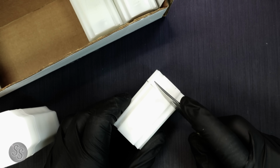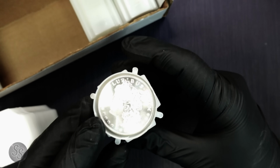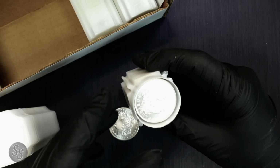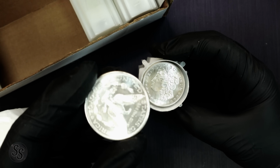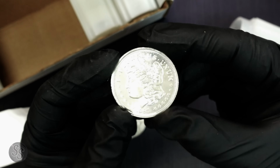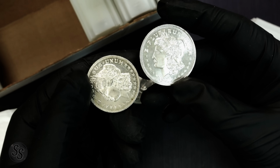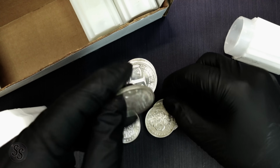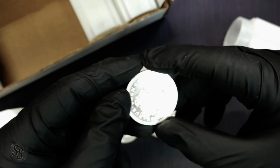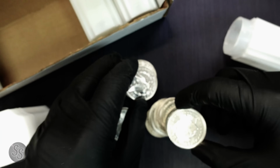Hopefully not buffaloes. We've already gotten some buffaloes out of one of these tubes. Okay, so we have a Morgan on top. Yeah, another Morgan silver round. Another Morgan silver round. Are these all Morgans? This might be a full tube of Morgans. Oh, no. Well, yeah. All right, my bad. They might be Morgans, and I thought they weren't, and then they were anyway, because we have these trade unit Morgans. So different reverses, different finish, but Morgan, Morgan, Morgan, Morgan.